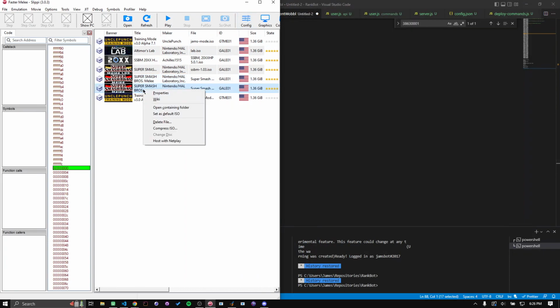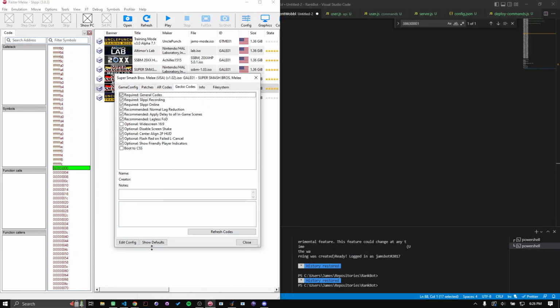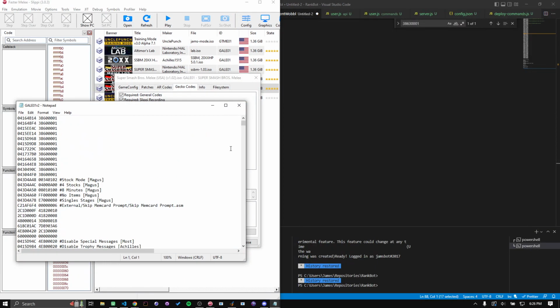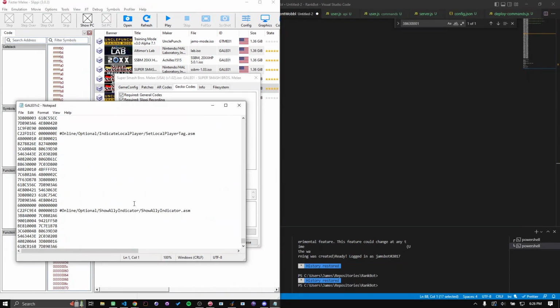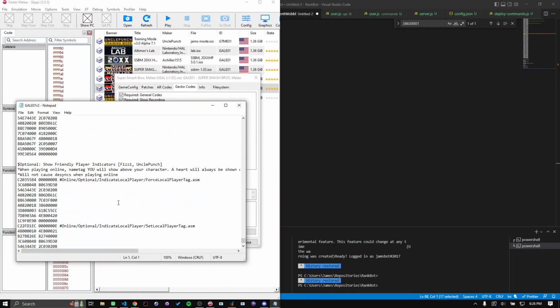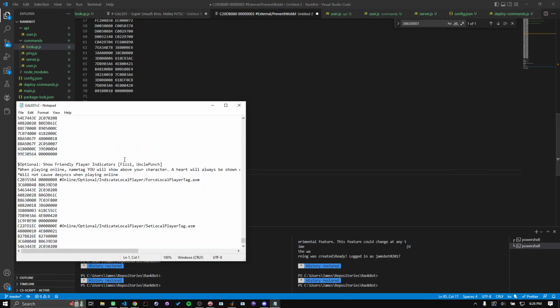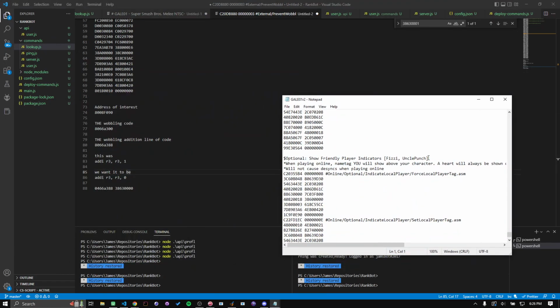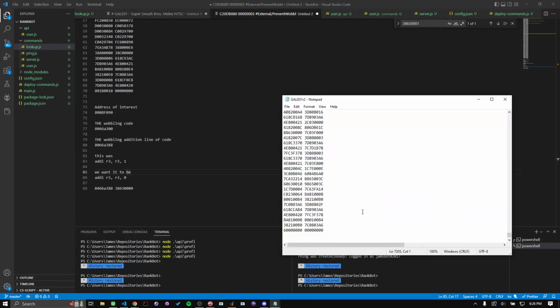Gecko codes, show defaults, all the ways. I forget how to name a Gecko code. First, the most important thing, author name. Optional. Enable wobbling.